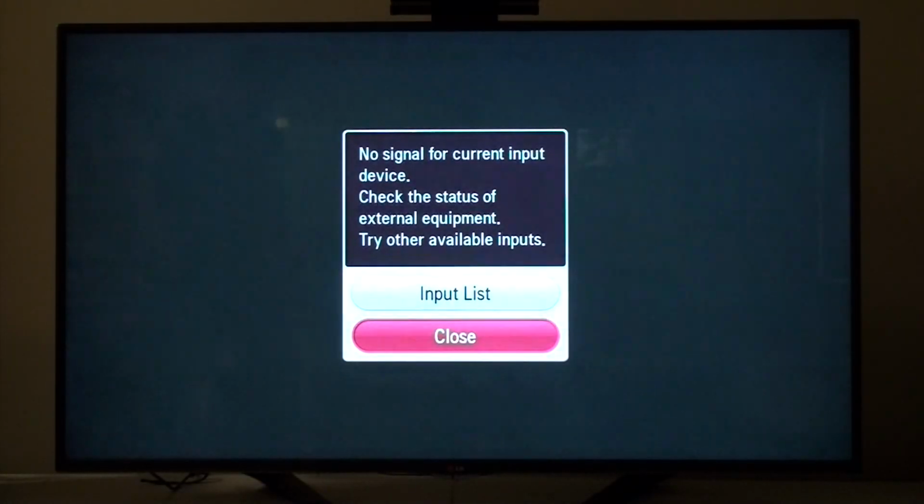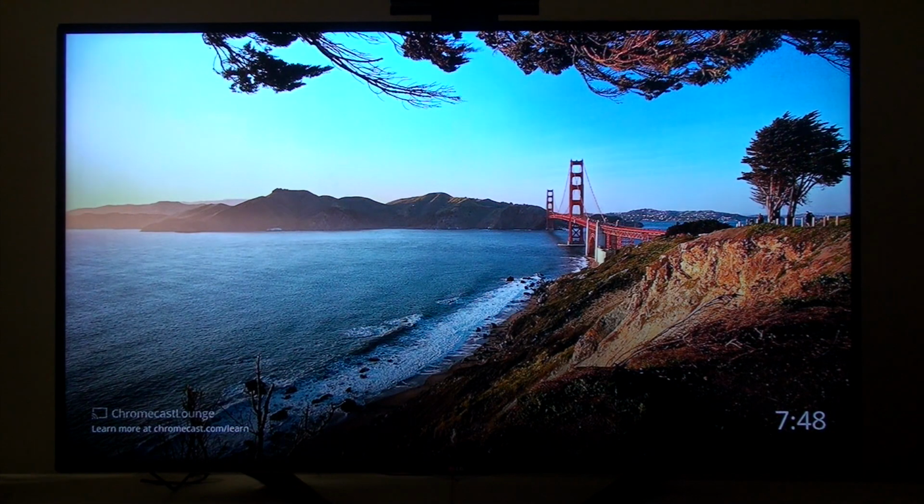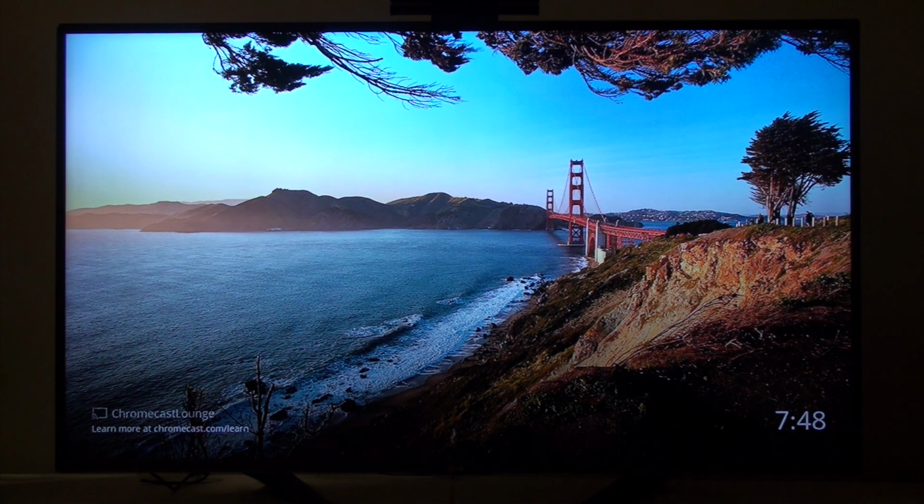All right, here we go. First boot of the BananaPi. Or it'll switch over to Chromecast. Huh. Interesting. Actually turned off the input that it was in.